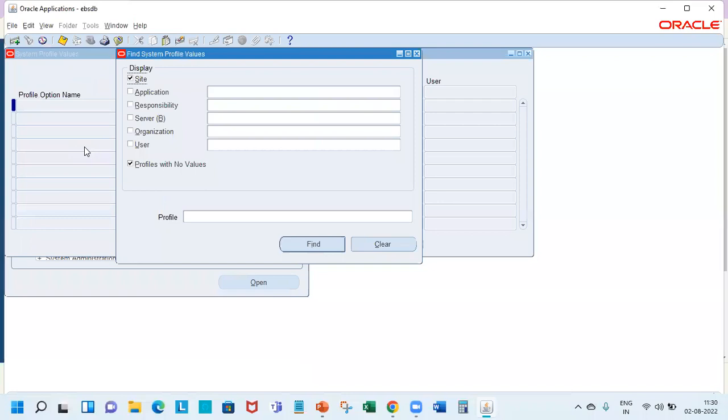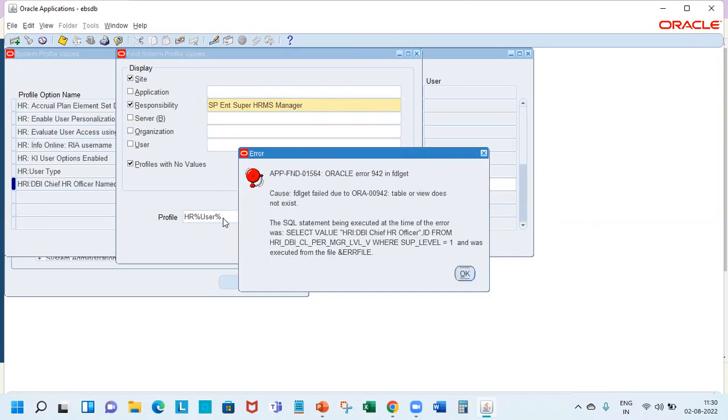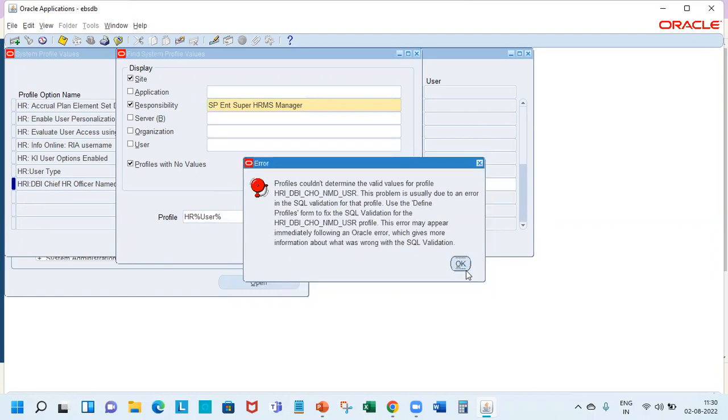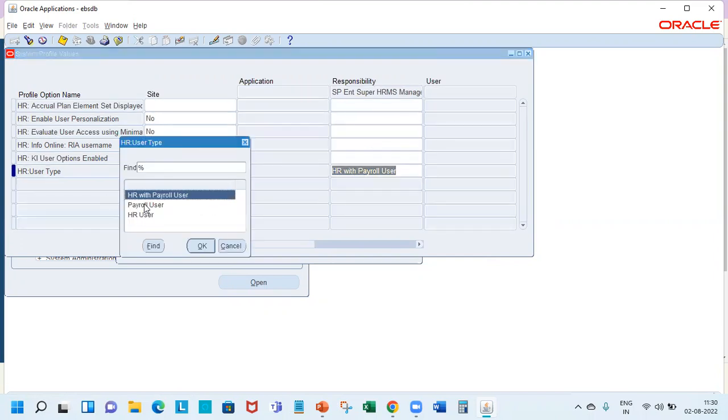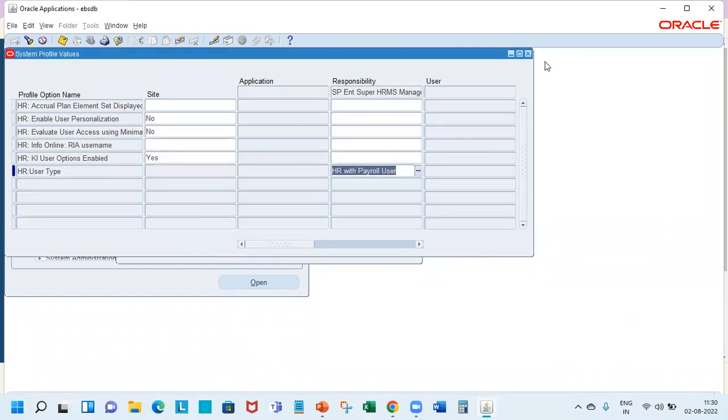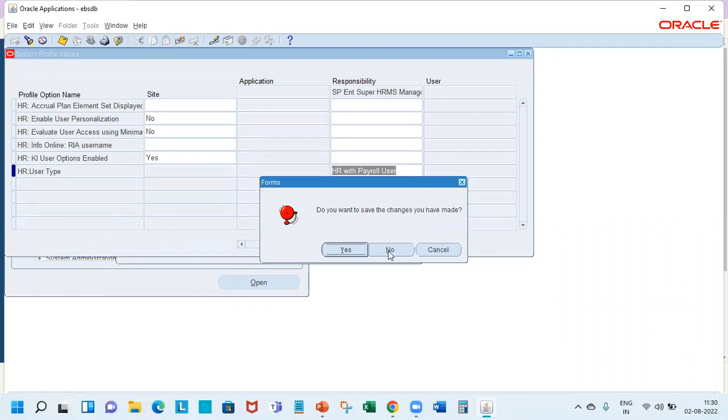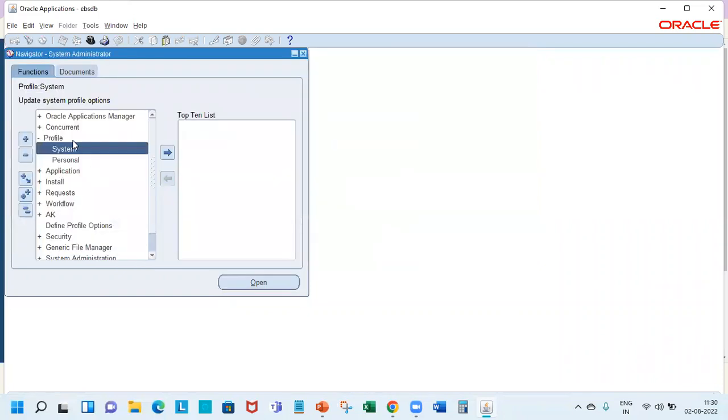The other thing you need to do is go to the responsibility again and pull up the user type here and tag it with HR with payroll. So you have payroll user, HR with payroll. This gives the responsibility access to both HR as well as the payroll set of functions.